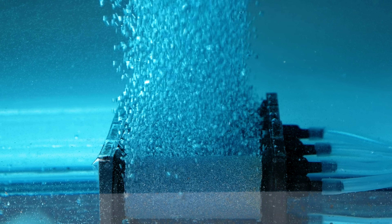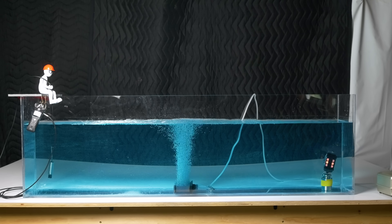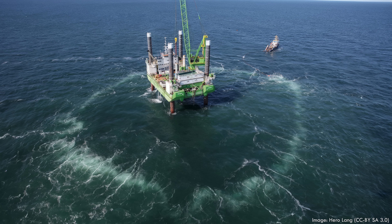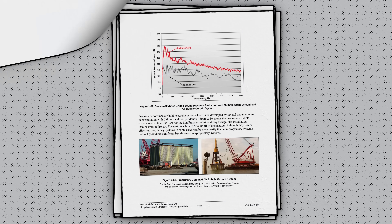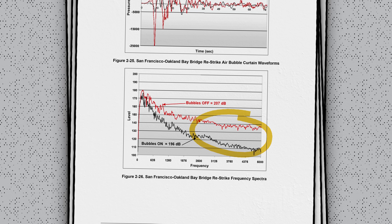This is not an ideal setup for one reason. Even though there's a big mismatch in acoustic impedance between air and water, there's not that much of a difference between acrylic and water. So it's pretty easy for pressure waves to propagate into the acrylic, travel past the bubble curtain, and back into the water on the other side. So I'm not getting the kind of sound reduction — what the pros call attenuation — that you might expect in the real world, for example by surrounding a pile with a circular ring of air pipes.